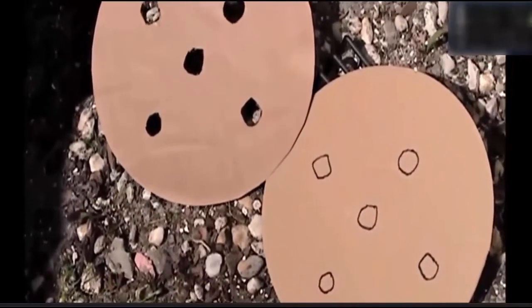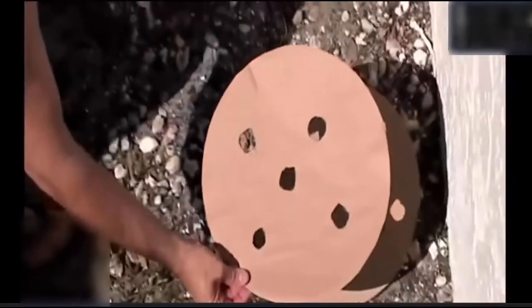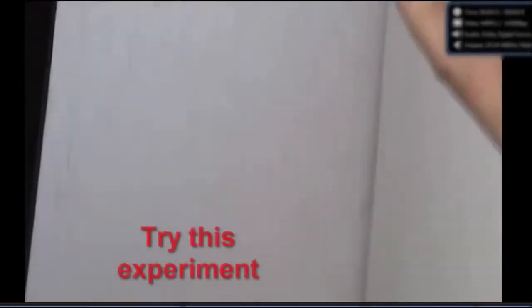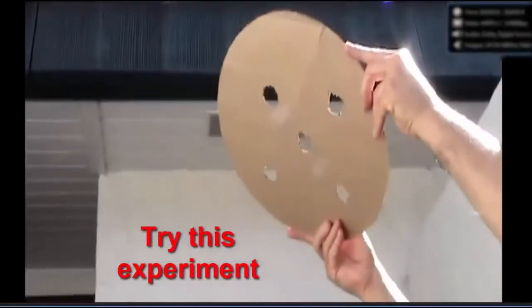So then I got a little bit more sophisticated. I went inside and I cut some nicer holes in another cardboard. You know, my budget went up. And here they are, and I put some CGI here. I put some beams in there, and you can see they are dead straight. No splaying out. And there's a part here where I have it up overhead and I had the same results, no splaying out.